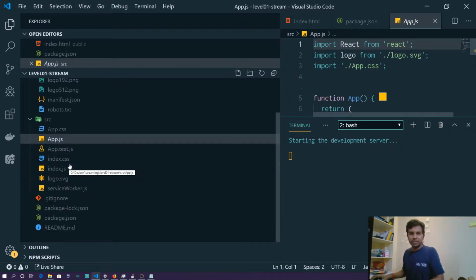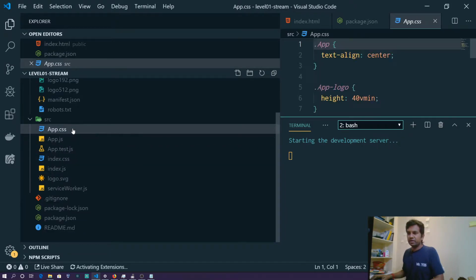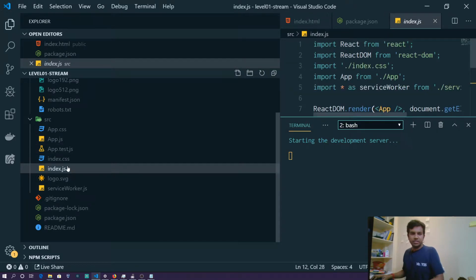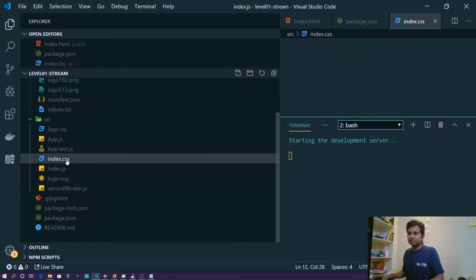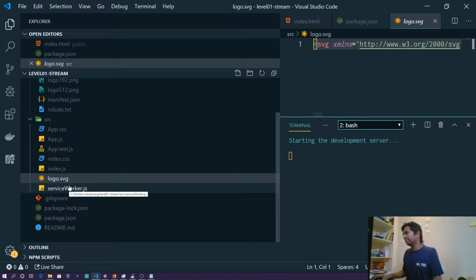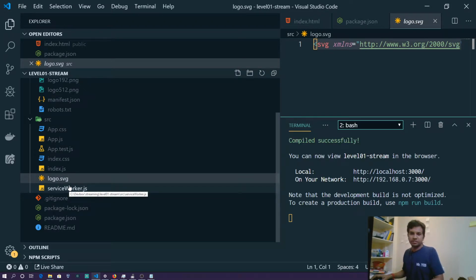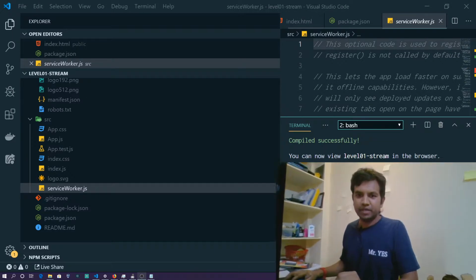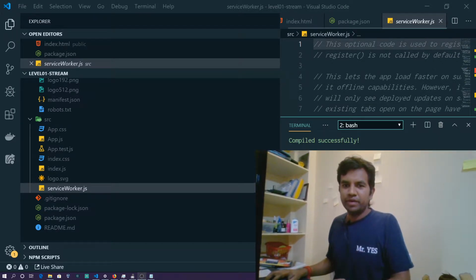The app.js, the main JavaScript file, its supported CSS file, then a few tests for this JavaScript file, and then index.js, the main entry point for our React application, and its corresponding CSS, an SVG. What do you expect an SVG to be? An image. Then some code for your service worker file.